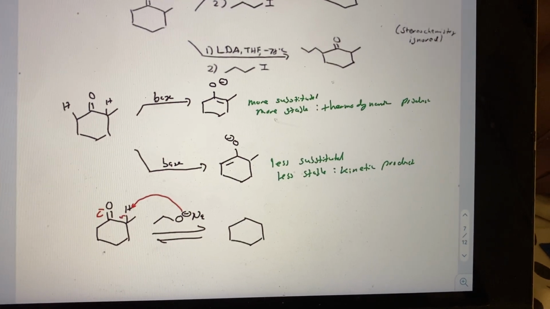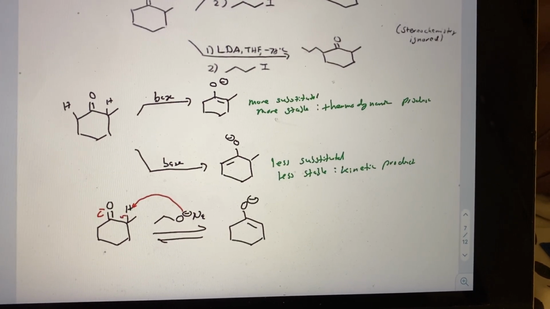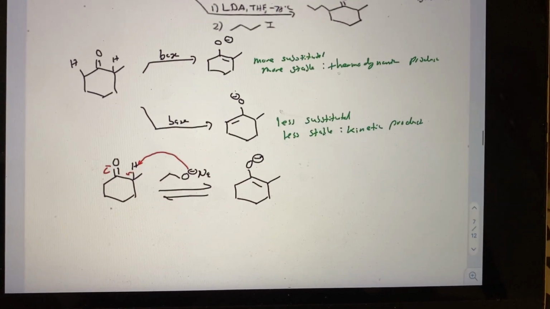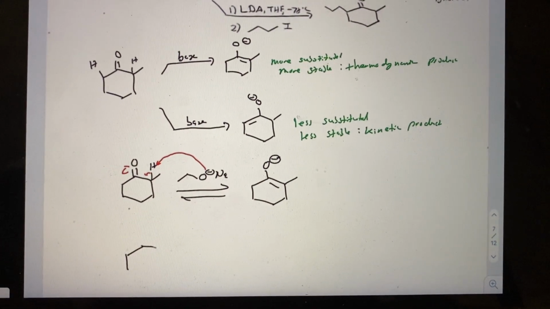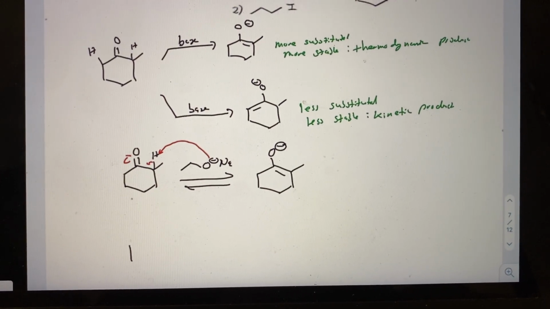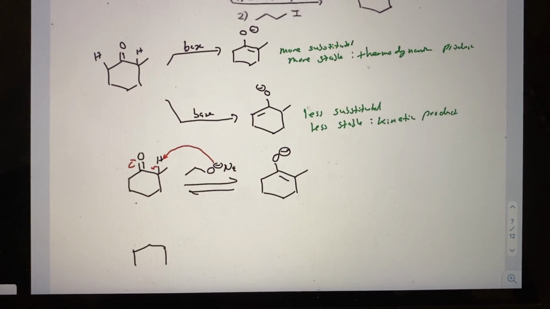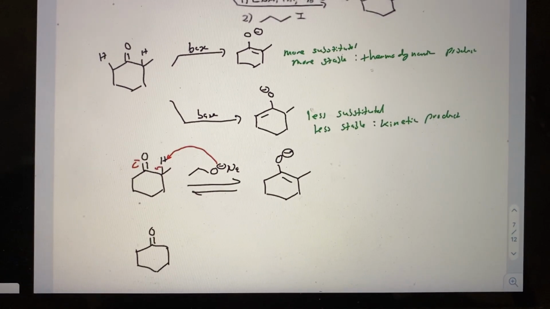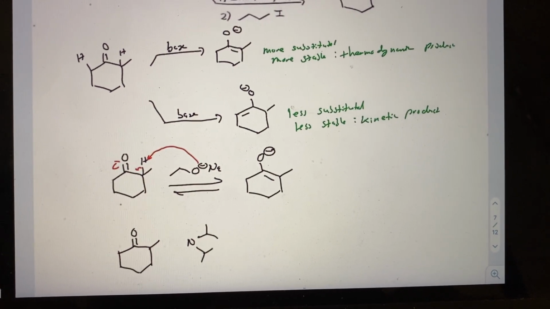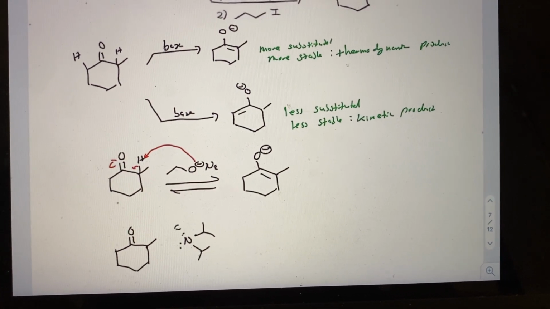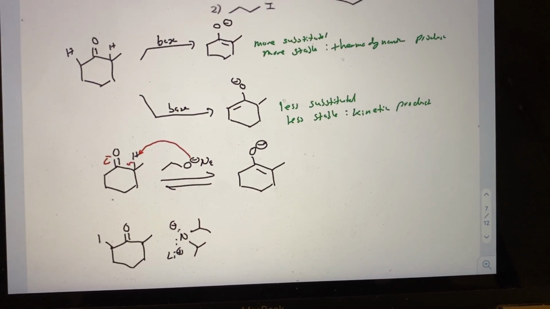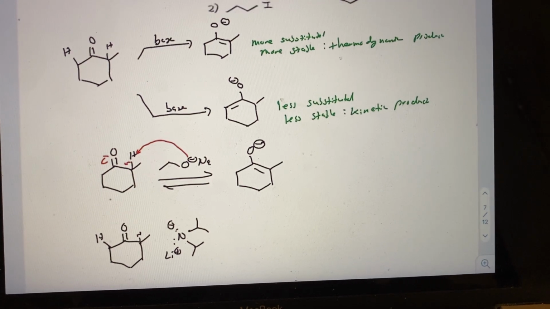So in the end, the major intermediate that's going to be formed will be the more stable species. Whereas our base, kind of crooked, like LDA, which let's draw here, these big isopropyl groups, very strong base, sterically hindered. So let's just write this hydrogen as kind of being small.